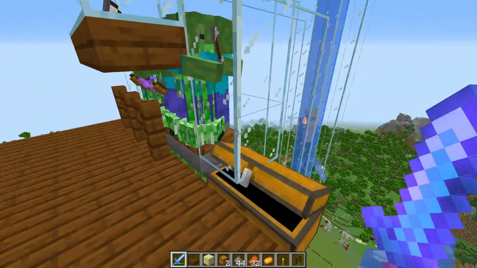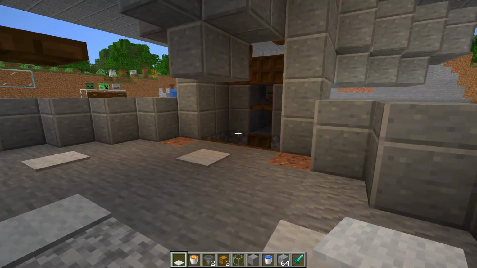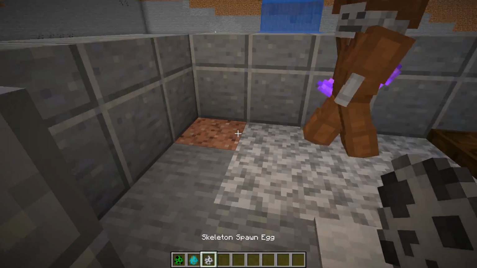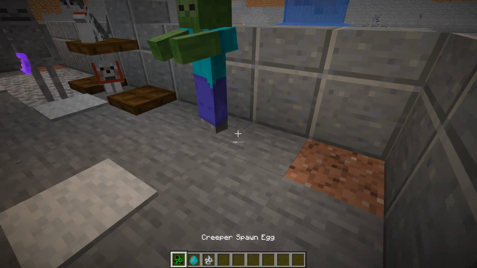Oh my goodness. Like I said, it is a pretty simple, pretty unique design. All it does is use the scare mechanics and the pull mechanics from the villager here. Basically anything that does spawn inside here, as you can see, just gets scared because of whatever entities are there.